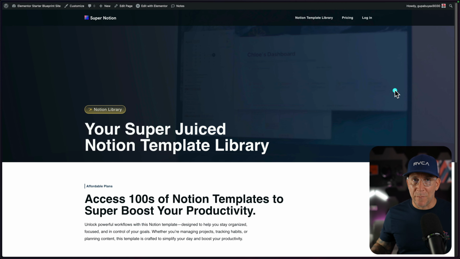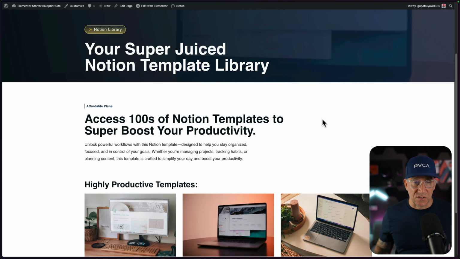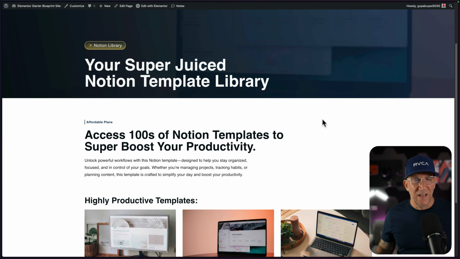Now let's take a look at how to set it all up and how we built this out. Let's start from scratch. I removed Memberstack and all the paywalls. And now we just have the website, and this is where you want to start. You do want to build your website first, have it all ready.